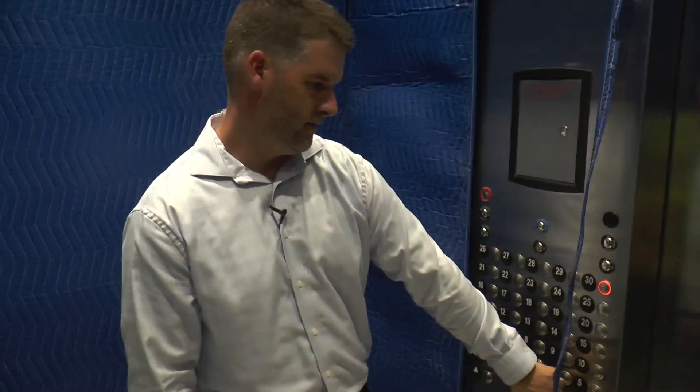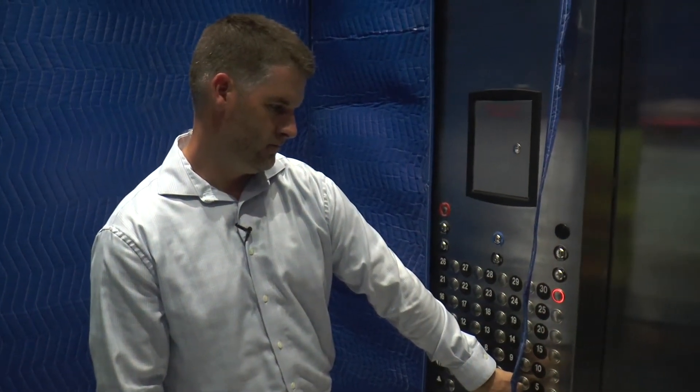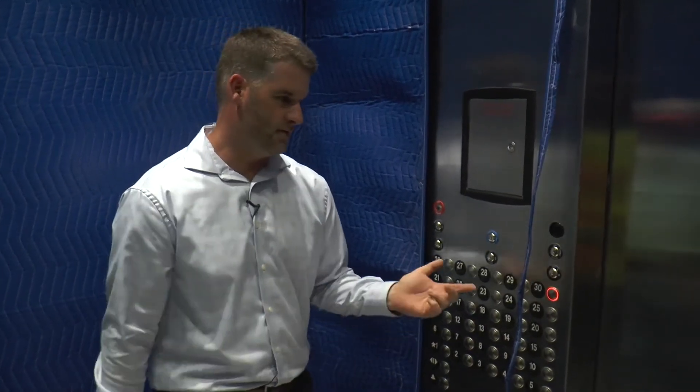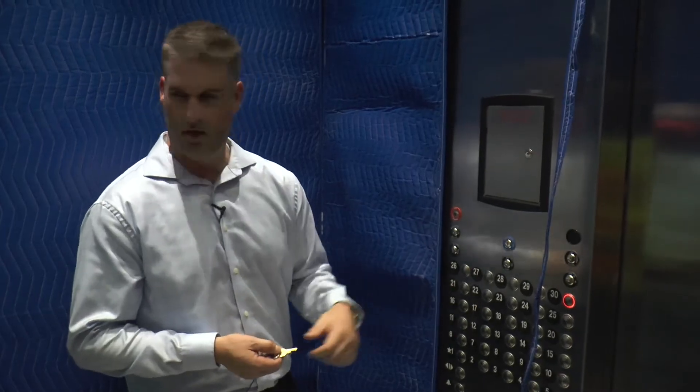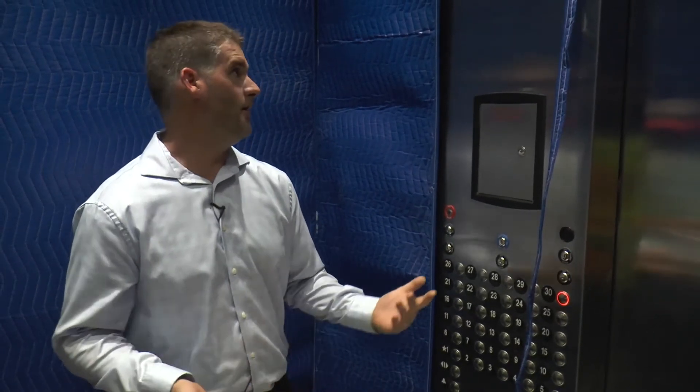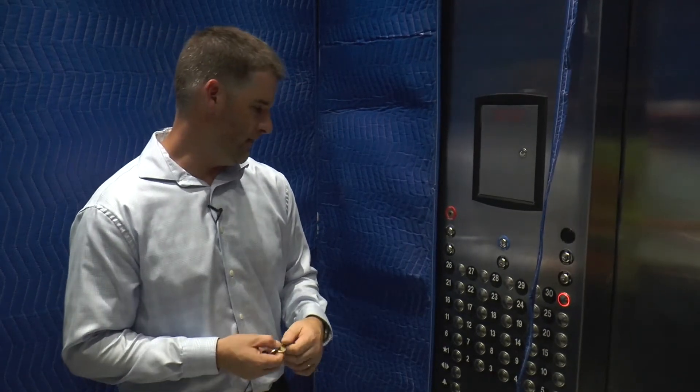Normally this car would be in regular service, stopping at all floors answering car calls and hall calls. So if you have an emergency up on the 30th floor, put the car on independent service and pull it out of service for yourself. Same with housekeeping — if you're cleaning the sills or wiping door edges, use independent service. We've seen housekeepers with vacuums and cords get ripped through closing doors or short out cars. Independent service is really the way to take control. The car rides nice — no creaks, the rails seem plumb, everything looks good.